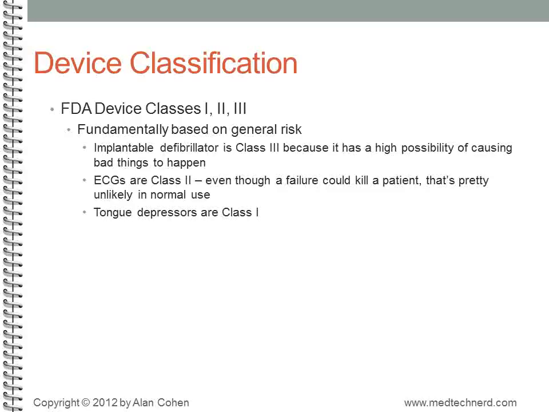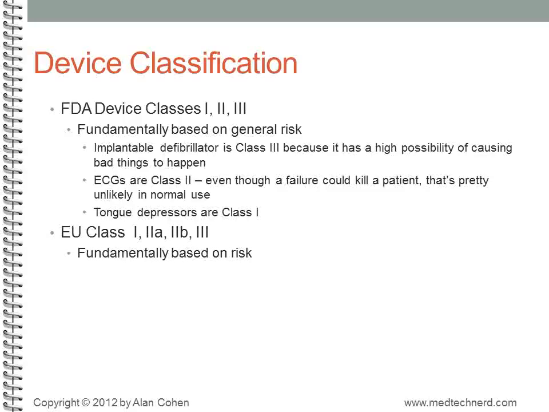Class 2 devices are those that pose a moderate level of risk. For example, an electrocardiograph machine can potentially cause harm by displaying wrong information, or by accidentally shocking someone through its leads due to an electrical fault. But these are things that are either unlikely to occur, or unlikely to cause harm when they do occur, and protecting against these problems is relatively well understood, so the FDA assigns them a Class 2 designation. Most medical devices used by healthcare professionals are Class 2 devices. Class 1 devices include things like tongue depressors, which pose little chance of harm in their intended use, so planning, review, and testing are minimal.